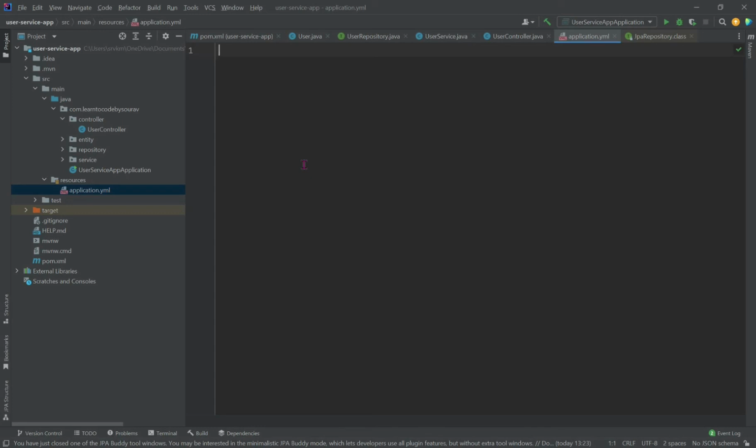Now let's write connection properties. Spring datasource URL. The URL is JDBC because Data JPA internally uses Hibernate and Hibernate internally uses JDBC.